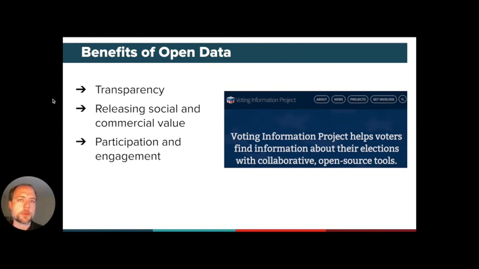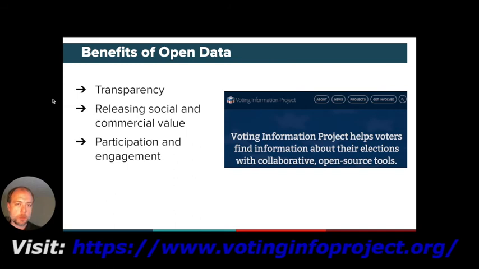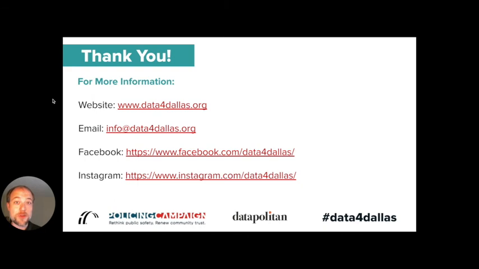Open data is also encouraging participation and engagement. An example of this is the Voting Information Project. You'll notice this anytime we come up on an election, you'll start noticing resources online for identifying a polling place, what's on the ballot, information about candidates, things like that. This is all powered by open data, and it benefits us in helping our society work more openly and in supporting the democratic process.